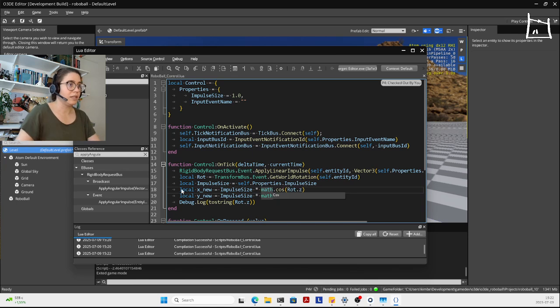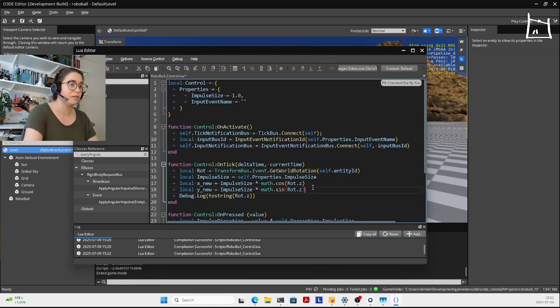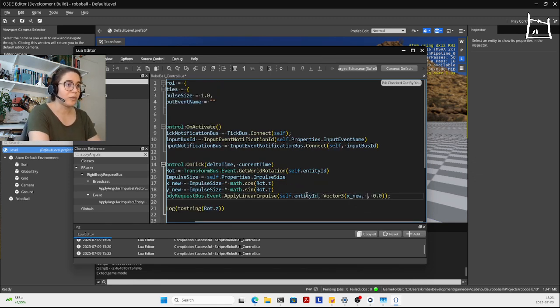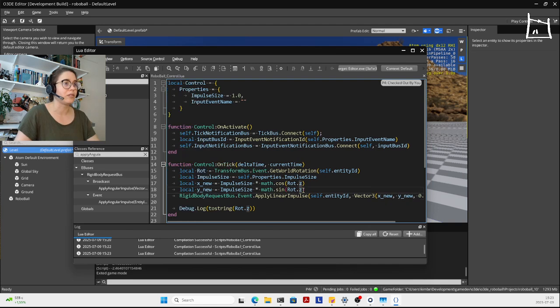So yeah, okay, and so this is then what you actually apply on the linear impulse. So let's copy paste that, put that down, then let's put the new coordinates for the impulse that is applied on the Roboball, with the impulse size actually based on its heading. This transform is usually done with a transformation matrix, but because it's just in the 2D plane and y is 0 in world, it's just these two lines, so it's quite easy to implement.